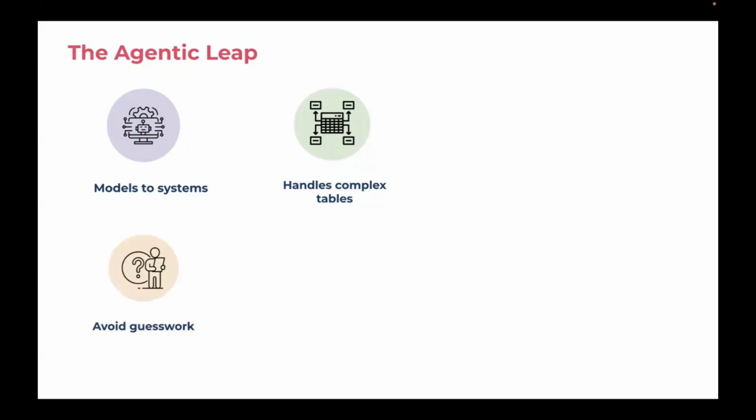And again, with the agentic systems, you avoid guesswork. So instead of configuring one model and hoping it gets the extraction right, you now have a strategic pipeline of specialized agents, each owning a specialized step. So for instance, there could be one agent just finding the table in the document, seeing where it is present. There could be another agent mapping out its structure and another agent that is actually extracting the values. So this again makes the entire workflow more auditable, because when something goes wrong, you know exactly which agent to look at instead of debugging a black box.